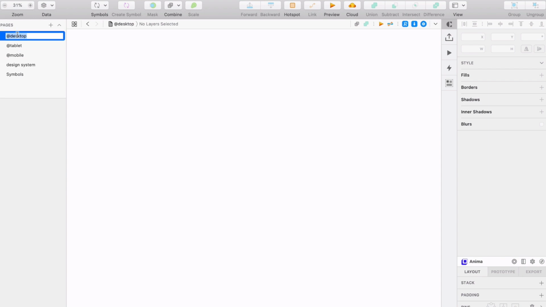Desktop became website at desktop, and then I did provider at desktop, and sometimes I'll use spaces, sometimes I won't. And then I'll do client at desktop. Now if I needed to create additional screens for mobile and tablet, then I would just add those as needed. So I would do website at tablet, and then website at mobile, and so on and so forth.